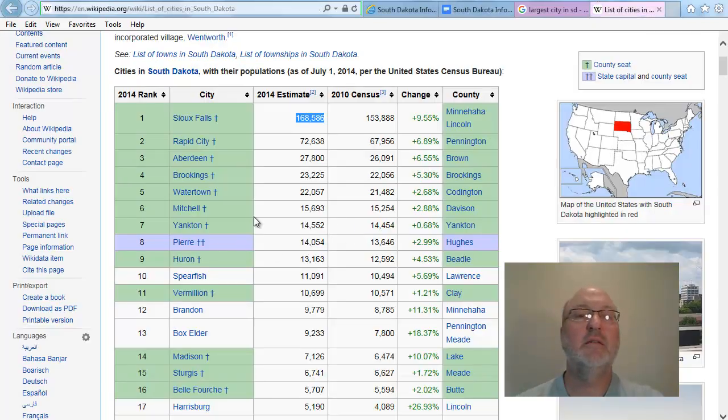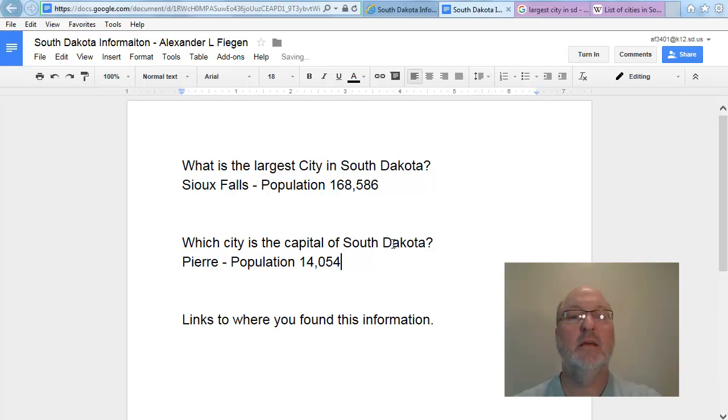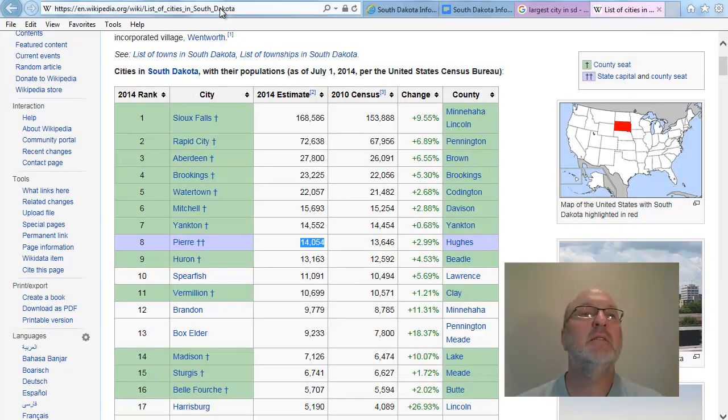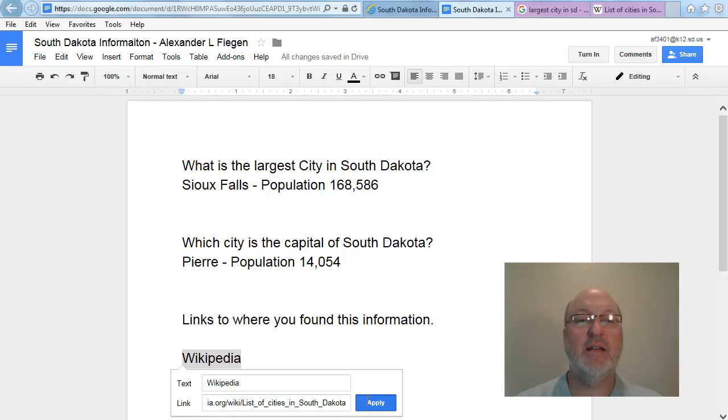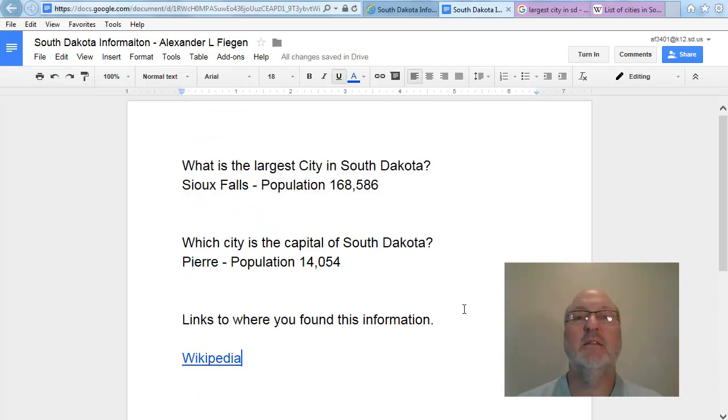Population is, and again this is just supposing. And now he has participated. Oh, we forgot this one. What about the link? And we'll say he got it from Wikipedia. And you grab this URL here, and I'm going to copy that, come back here, and as I showed you before, this is how you link. You do not lay the URL. I come here, it gives me that, I drop that, and there it is.